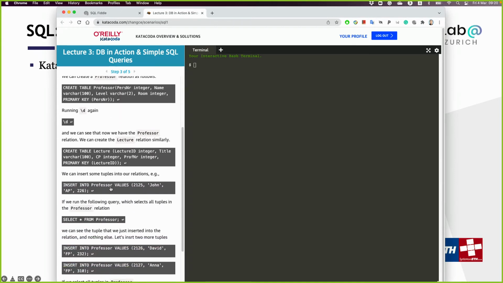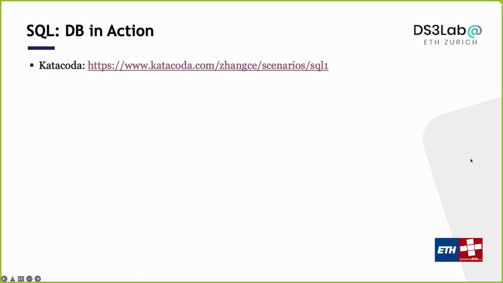Just give you a very simple example about how to install a database and how to query things in a database. It's in the same environment to make sure you don't have all those kinds of dependency problems, right? So if you want to log into Katacoda, this is what you can do. Of course, you can also install a database all by yourself on your local machine.